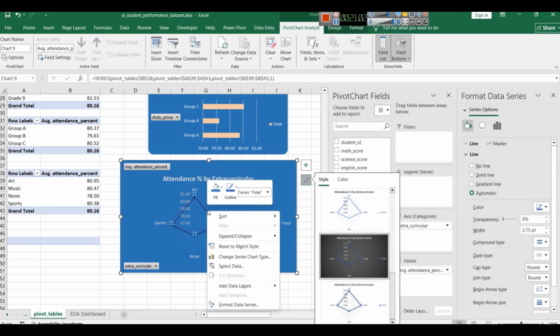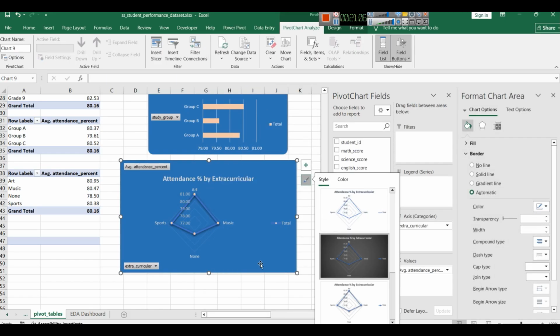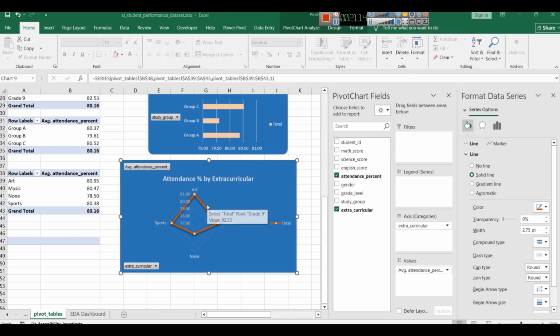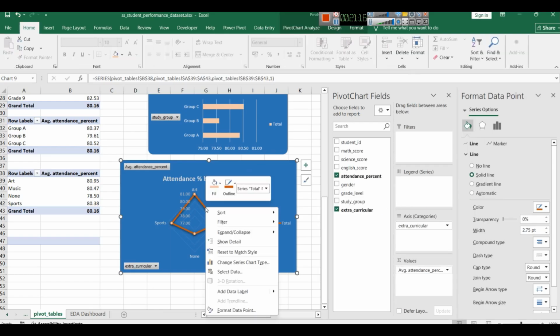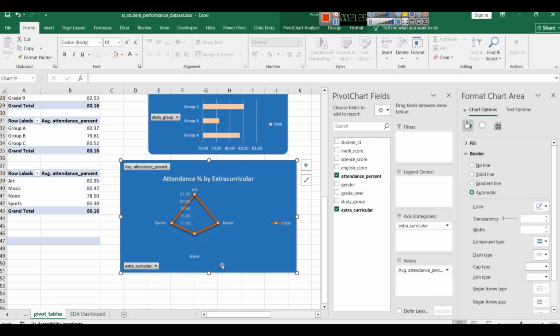For example, for this fill we will select our orange color, so this will be the points. And let me check how we can change the line color. When you select this, you will get two options, fill and outline. In fill you can fill category points, and then you can select the outline color.